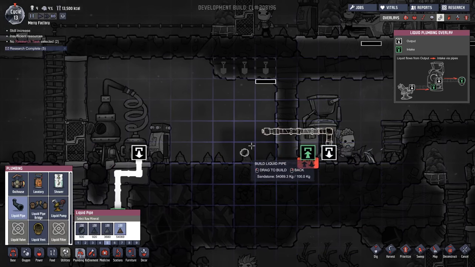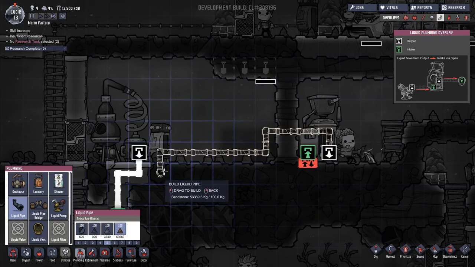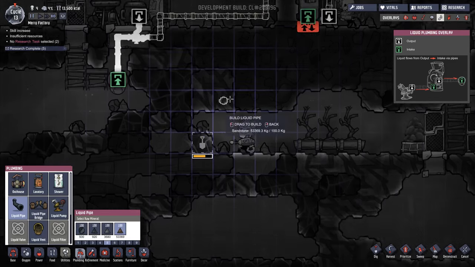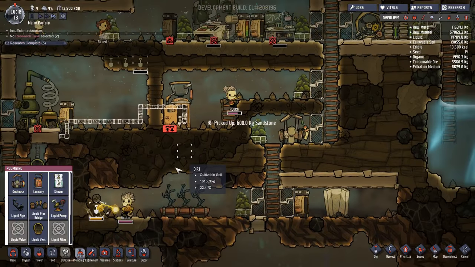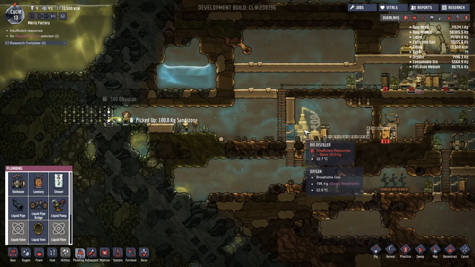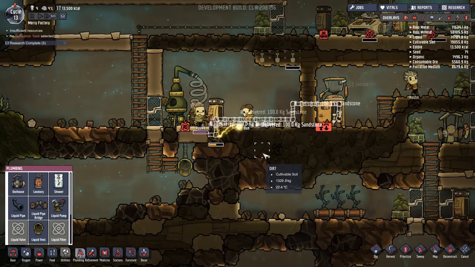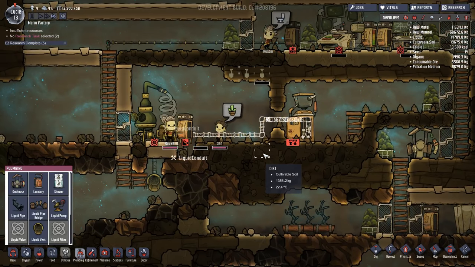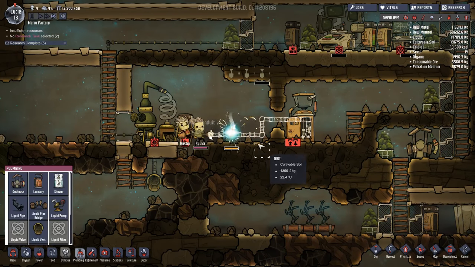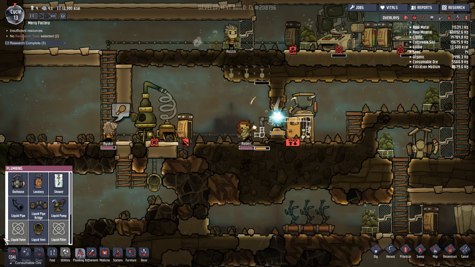So we want our output to basically just go like that. That should work fine. Let's get that built before we worry about anything else for now. And also we want to get some slime to make sure our slime biodistiller is actually working as well. So the outflow of water is extremely simple. At least that's the idea.